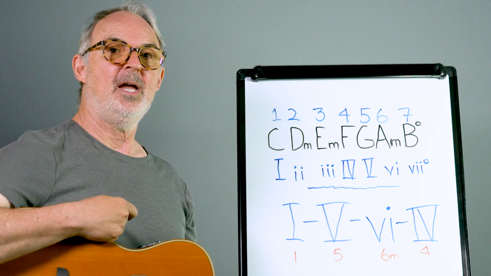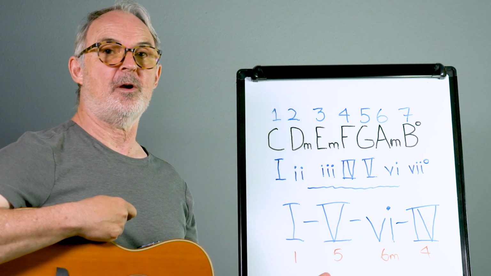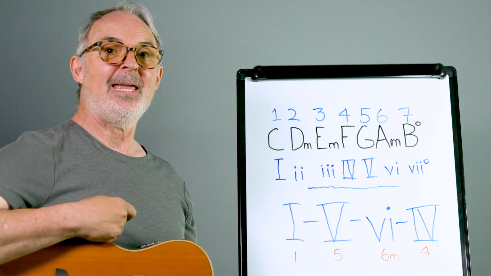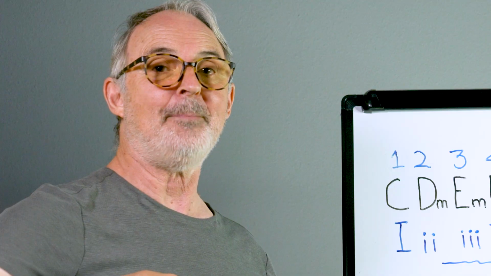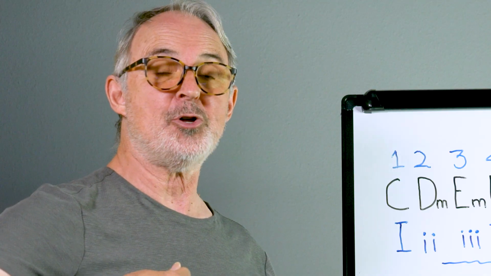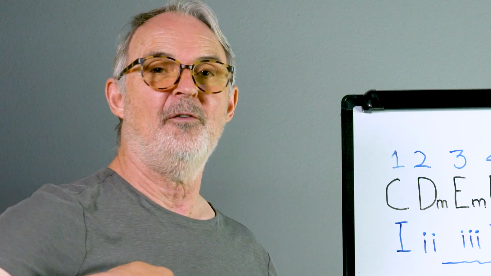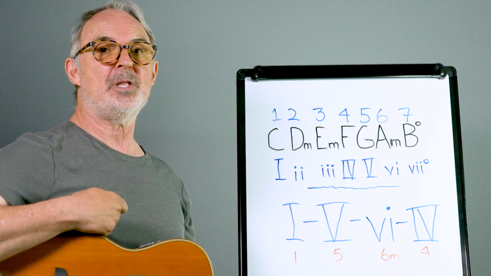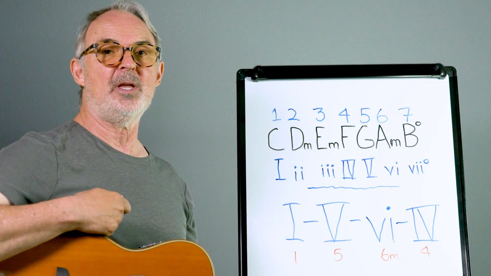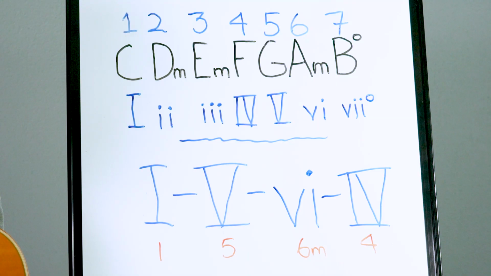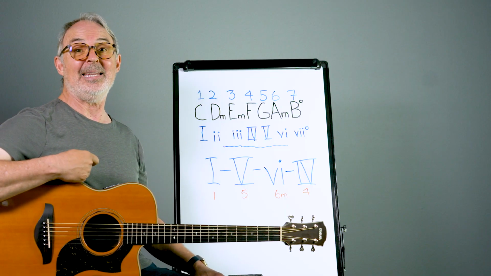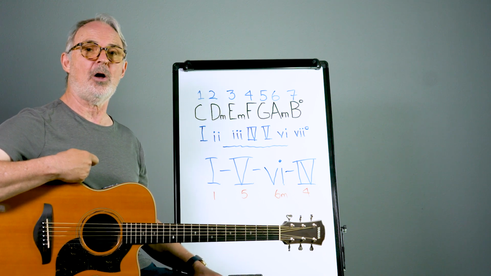A common way to distinguish these chords that are built on the scale is with Roman numerals. We use capital Roman numerals for the major chords and small letter or lowercase Roman numerals for the minor chords. You can see them underneath the scale degrees. The diminished chord is indicated sort of like a minor chord with lowercase, but it has this little circle next to it that indicates diminished. This is a traditional way of indicating chord progressions, and it's used fairly commonly.